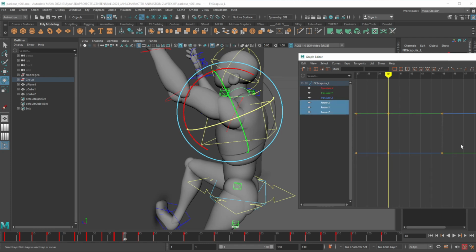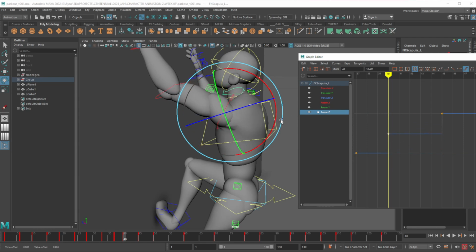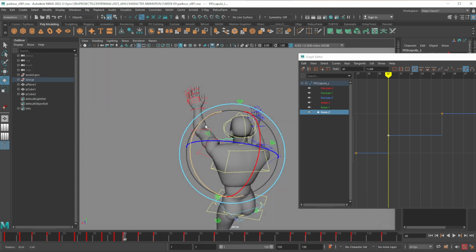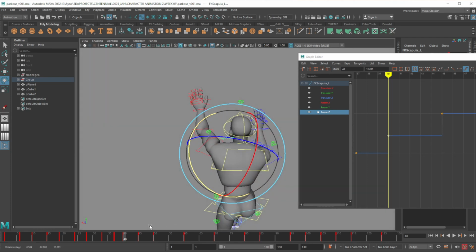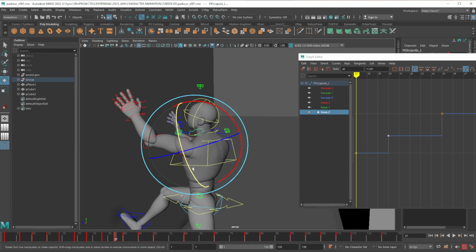So in pose 40, I'm going to bring the shoulder closer to 45, the rotations. Yeah, and then I will complement here. 37, I want a little bit as well.